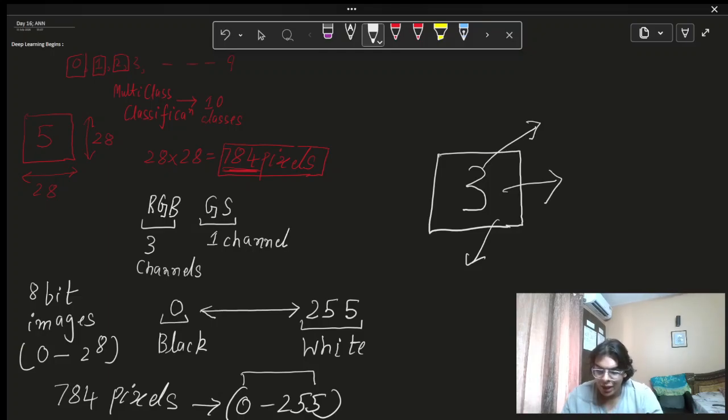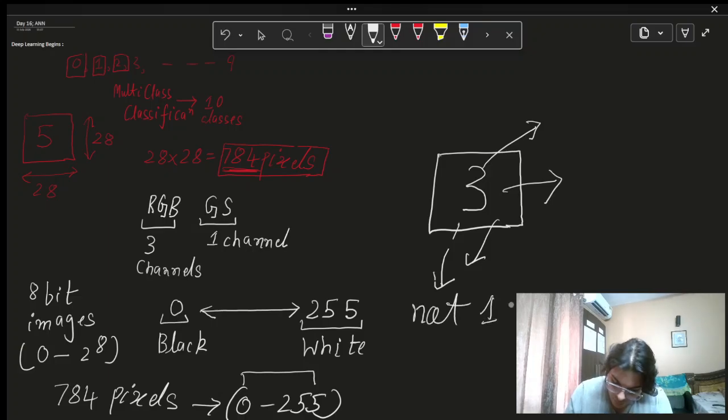But the thing is, we cannot really answer this with a single rule. Why can we not answer this? Because what makes this a 3 is not one pixel. Okay, it is not one pixel that makes this image a 3. It is the interaction of thousands of pixels inside.